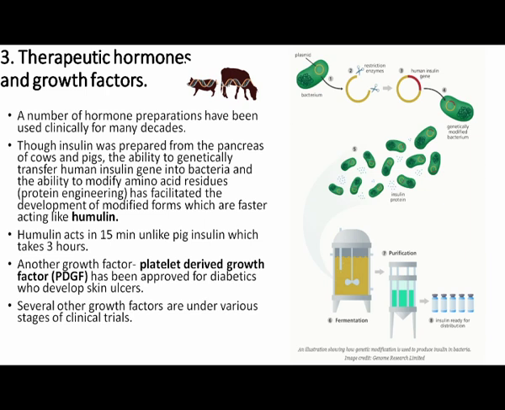Another one is platelet derived growth factor, or PDGF. It has been approved for diabetics who develop skin ulcers. PDGF is also now synthetically produced, engineered into bacterium, and we can actually get these growth factors, and therefore, can be used therapeutically. Several other growth factors, for example, interleukins etc., are under various stages of clinical trial, which I will be talking to you about in a short while from now.